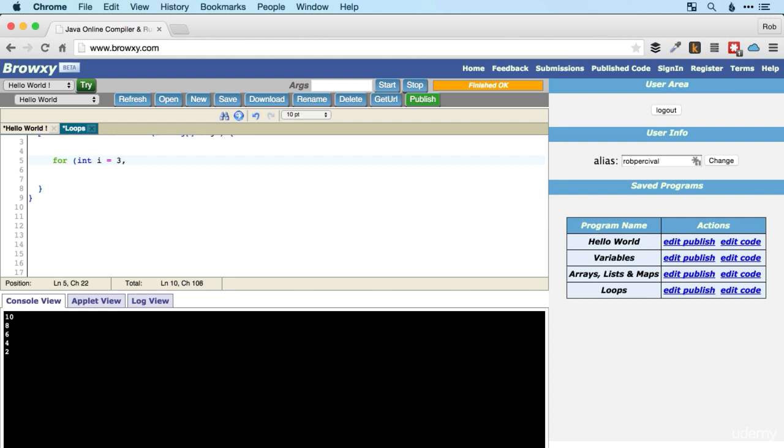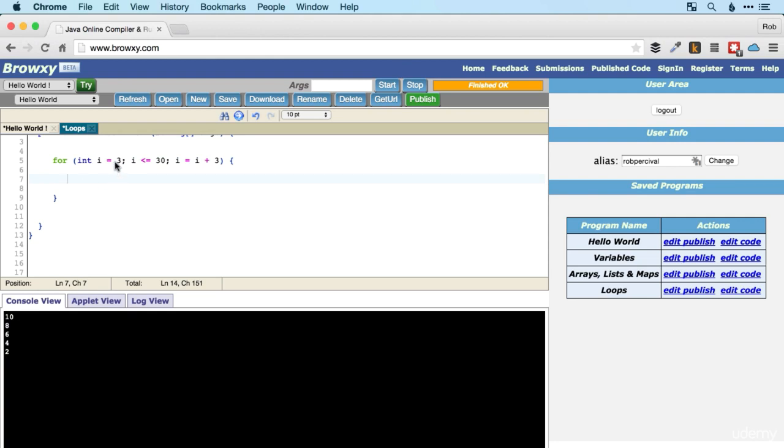I'm going to keep going as long as i is less than or equal to 30, because the 10th multiple of 3 is of course 30. Oops, I'm going to change that from a comma to a semicolon. And then I'm going to use i equals i plus 3 as my rule every time the loop goes round. There we go. So hopefully that makes sense.